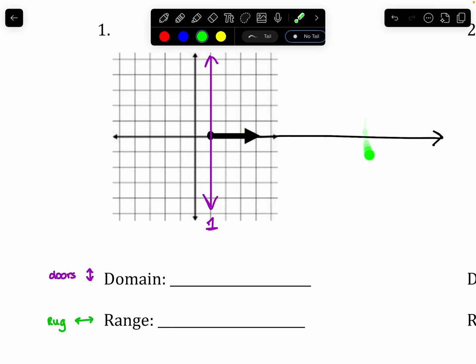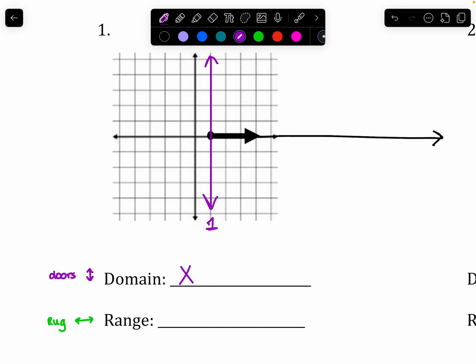So do I have domain values here? Yeah. Do you see my green line just keeps hitting this line? Well, where do they stop? The answer is they don't. They continue moving in the right-hand direction for infinity, for forever. So when I ask you what are all of the x values contained within your graph, you definitely don't have all of them, because there aren't any over here. We've already said there are no domain values over here. They start here at 1.